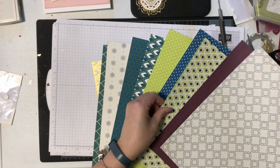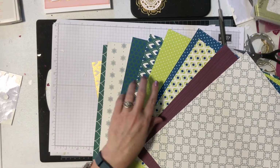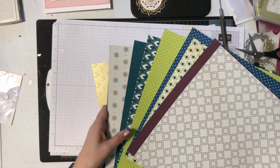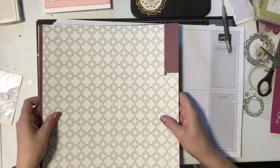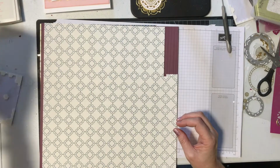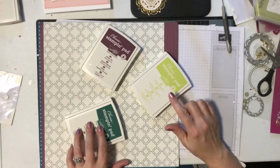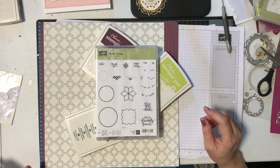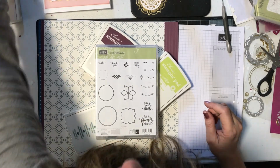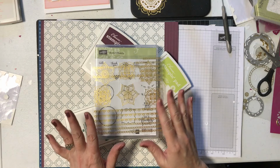Now, so far I've had really interesting reactions to this colour. People either really love it or they really don't. It's going to be very popular though, because it's completely unlike anything else we have, and it looks so great in lots of different colour combinations, so I can see it being very, very popular. Also, the 3 ink colours that come in the bundle are Tranquil Tide, Fresh Fig and Lemon Lime Twist again. There's your stamp set. And you also get the stickers. There's 4 sheets of the stickers, and they come in 2 different designs, 2 of each.